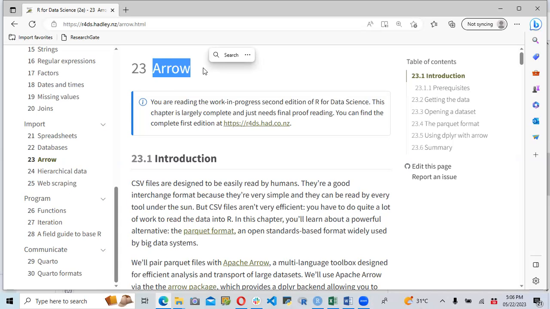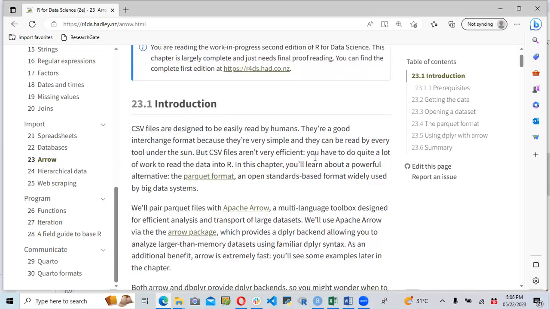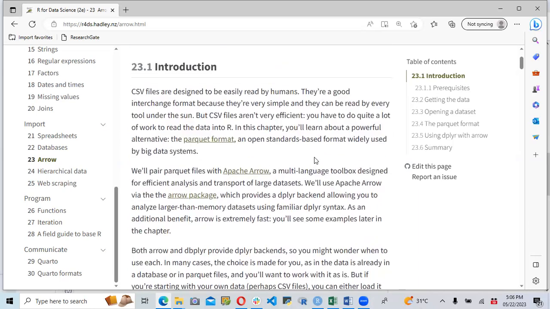Just like our last discussion last week, where we looked at another approach to handling big data using a database, today we'll be looking at how we can use Arrow to split this data set into different chunks, then see how we work with those data. Arrow is going to convert those files into the parquet format. We have one CSV file, it's going to split that CSV file into different chunks, and we are going to read just one chunk of those files into R. Then we start seeing how we go from there.